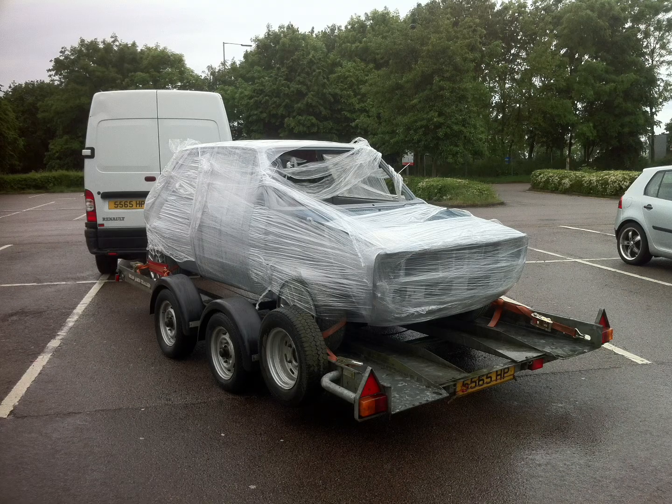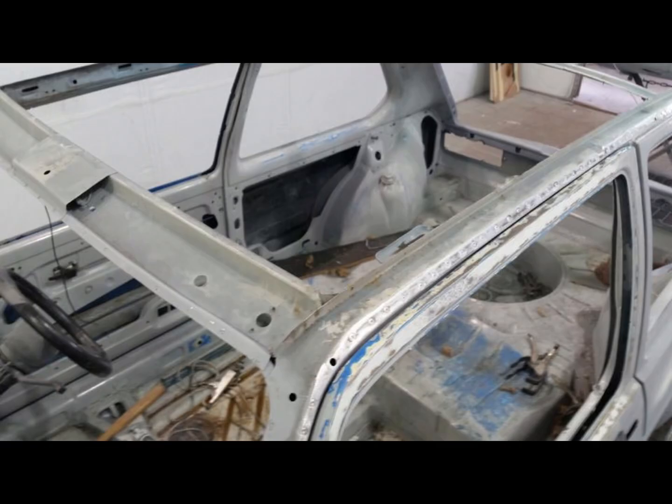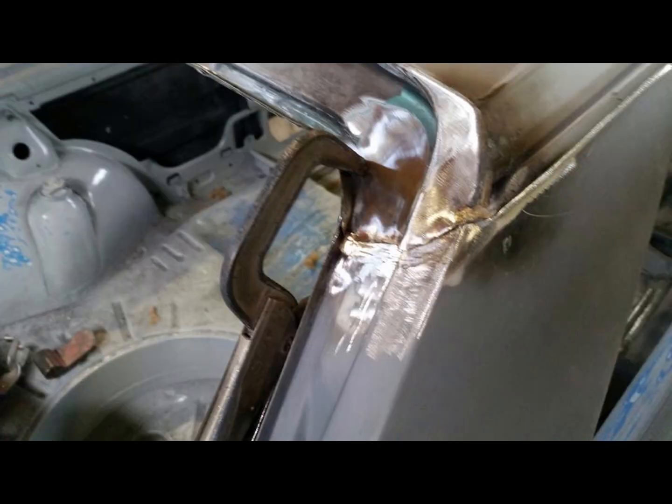The original had a huge aftermarket sunroof which didn't really fit the curvature of the roof, so leaked heavily. It didn't help that when driving the car to the paint shop, the sunroof decided to completely detach itself from the car and shatter across the dual carriageway. With no option to replace it, I just decided to purchase a new roof. This was fitted by removing all the spot welds from the original roof and bonding the new one in place using BMW Mini Roof adhesive.